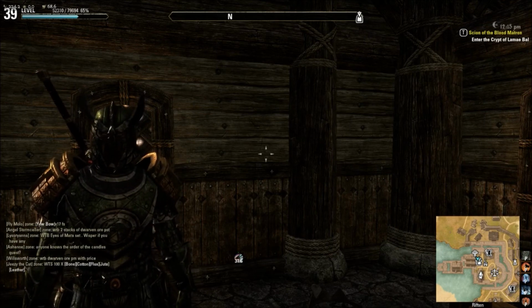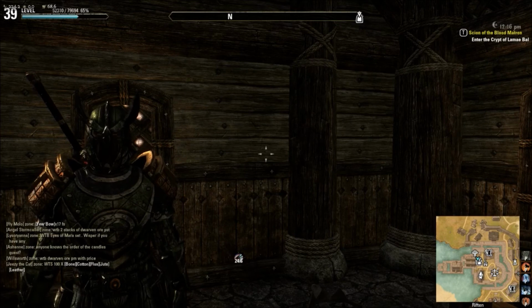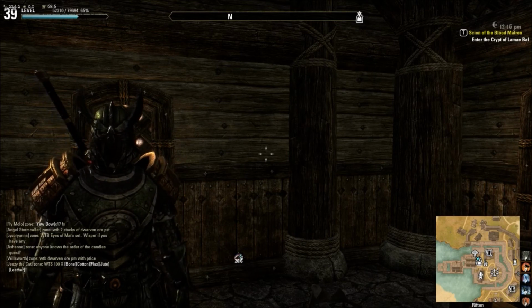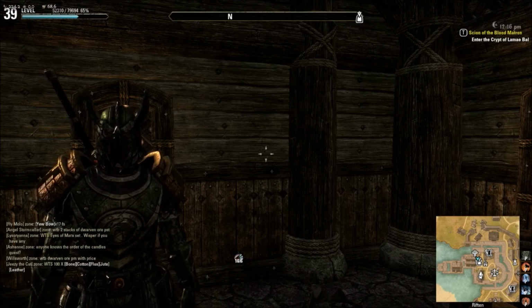The game does have a cool, I guess you call it a party finder in this game. It's not a dungeon finder, but you can find a party for a specific type of questing. But again, that party sometimes is hit or miss with who shows up and who is instanced.